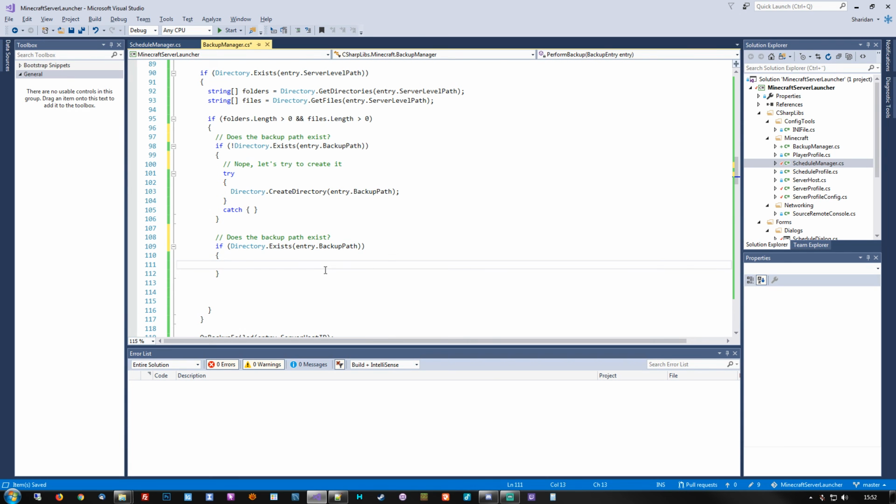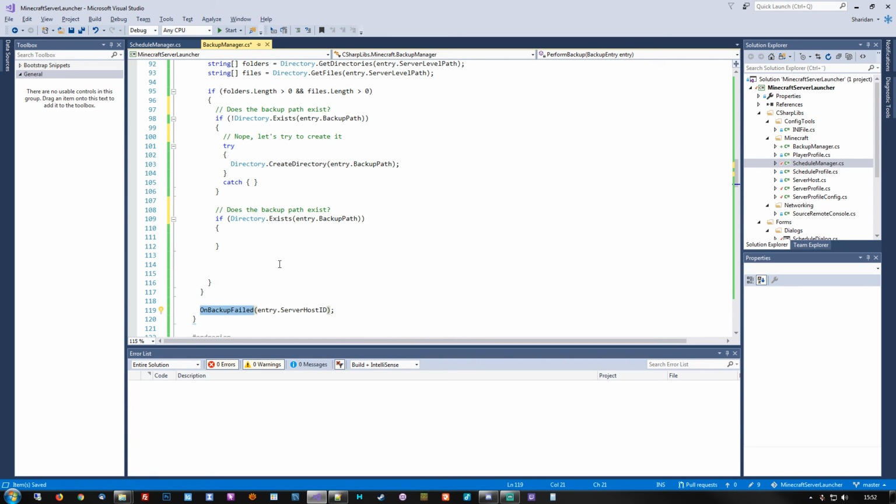If for some reason the create directory failed, then we end up catching that failure, and that basically means that there's a very high chance that the backup path doesn't exist, which of course leads to a failure. All right, so if we're in here, that means the backup path exists and we've got data to back up.